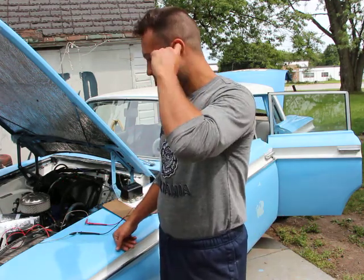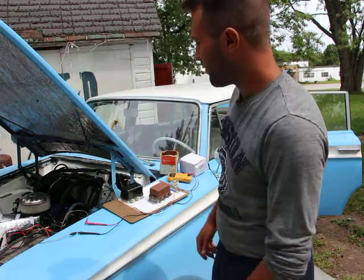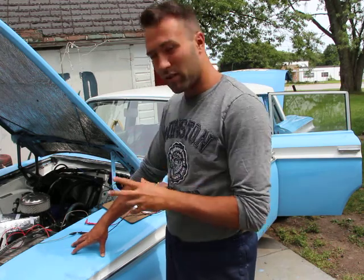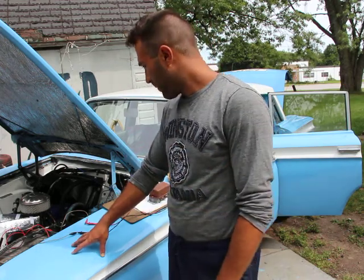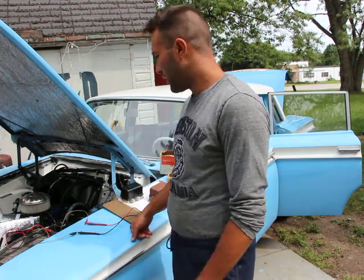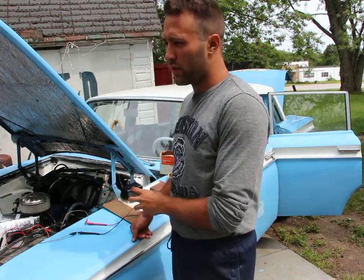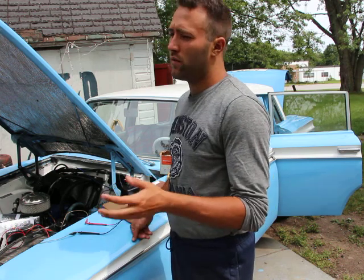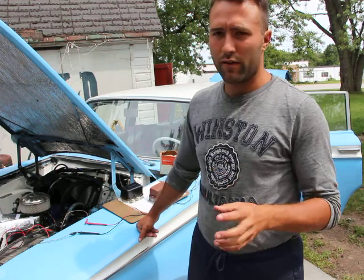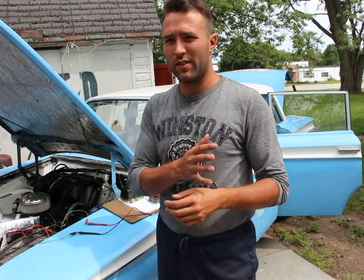The voltage I was measuring, the output voltage, was at 12.6. Now that tells me it's a little bit low, which takes me to the second very important concept in charging systems, which is voltage drop. Whenever you have something that's using up electricity, you will have a voltage drop. So how can you understand this? Imagine you just have a garden hose with water just flowing out. You have no resistance to that water.